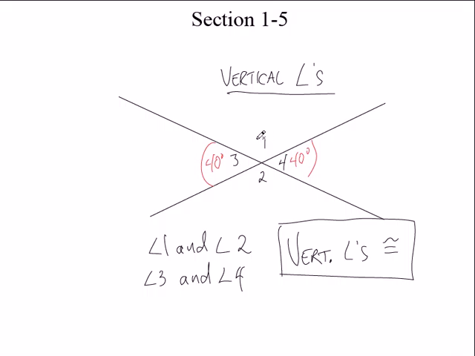If this is 40, what's angle 1 going to be? 140, right? Because take it away from 180. 180 minus 40 is 140. You could do it the same way here, or even this one. Look. Oh, I sure do. So this is 140 as well. Because why? Well, it's vertical with this, but it's also a linear pair with this one. All right, let's talk about some more stuff on the next video.